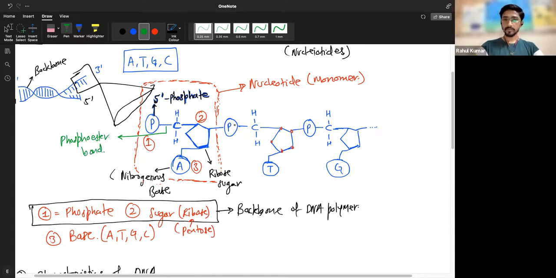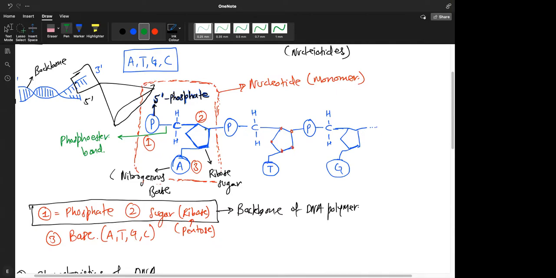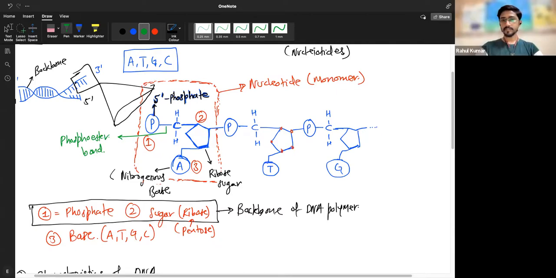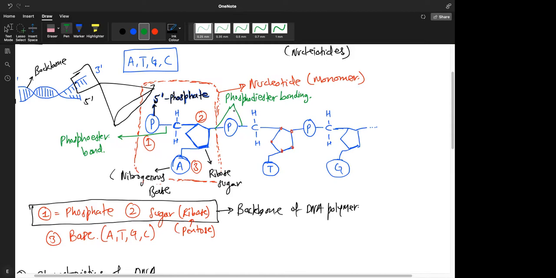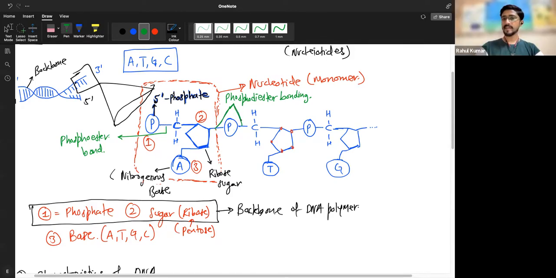Is it clear? Now you can see for a phosphate there are two such bonds, right? This one and this one. Both of them attached to sugar, right? One attached to the carbon and one attached to the other sugar. You understand? Yes. So if one is phosphoester, then both together are known as phosphodiester, because two. So phosphodiester bonding is between the phosphate and the sugar. Do you understand that? Yes, sir. So through phosphodiester bonding, you can keep joining as many sugars as you want with a phosphate as a linker. If you see it as a train, this is one bogie of the train, this is another bogie, and this in between is that linker which acts between the two bogies. You understand?